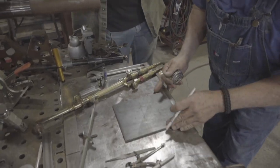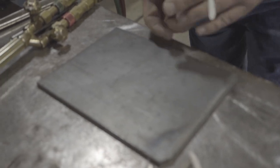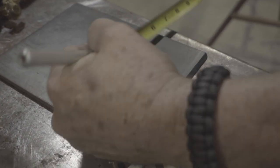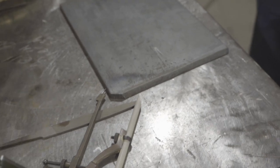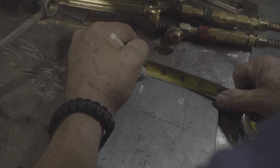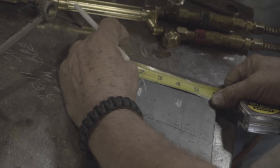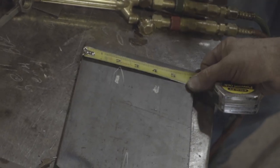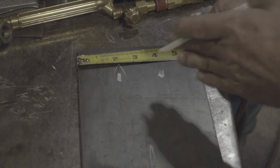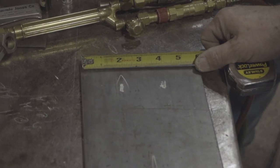So we'll make a reference mark. We'll come in over here. Let's just go in the middle — we're 6 inches, so we're going to go 3. I like to make gentle marks in here. Look at this arrow there. If you come in here and be accurate — see, that's dull, but you can still come in here and make a gentle mark. A little crow's foot. That crow's foot is pointing right at that line, and that line is not very wide. That's called discrimination. And the other thing is you need to be at 90 degrees. If I'm marking it out over here, I've got an angular problem and I can't be accurate. And then beyond that, we have scribes.